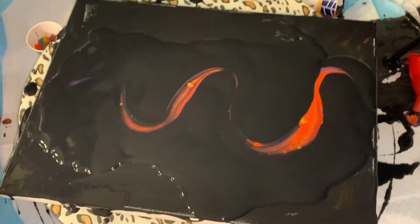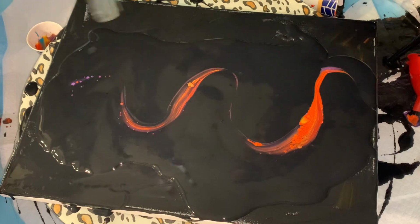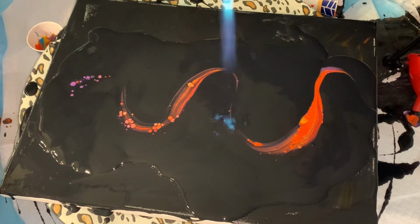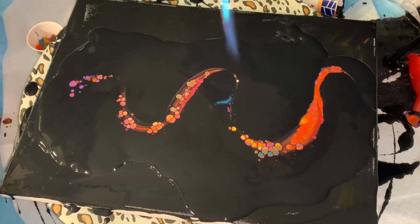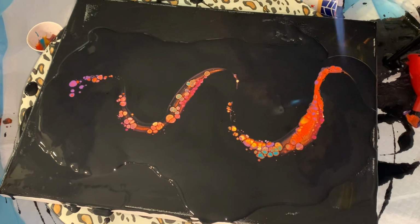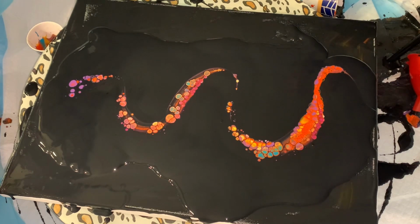Give me a torch, find some of those cells. Let's pull some of them beautiful cells out.